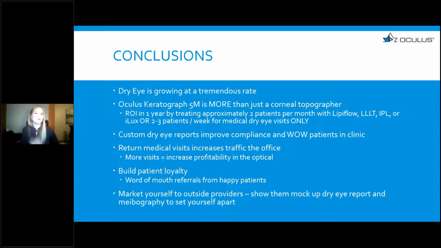We all know that dry eye is just growing at this tremendous rate. I don't think it's going away. I think it's just going to get worse. I wonder what the younger generation is going to face. I wonder, are my daughters going to have dry eye when they're 20? So what's happening with that?